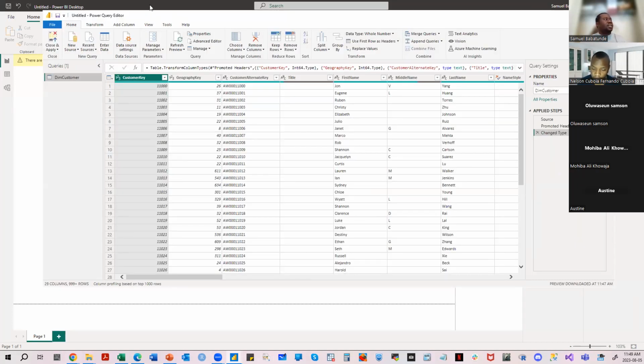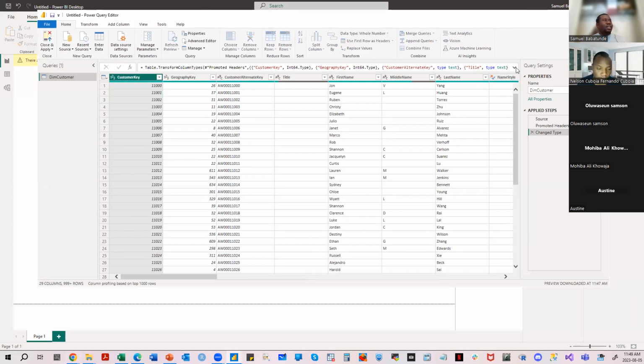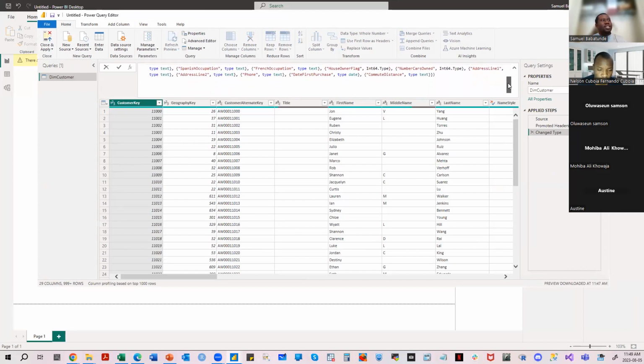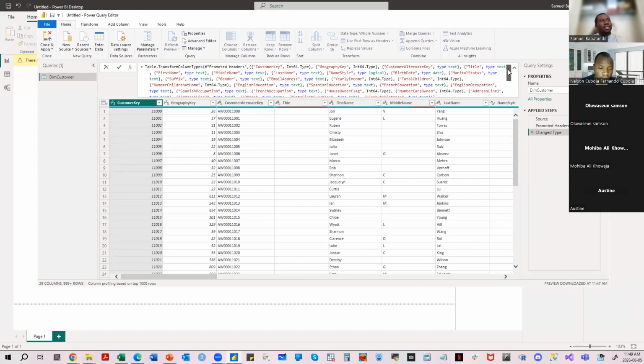So this is it. It's untitled here because we have not titled our Power BI project. So this is your transformation. If you are very good, you can write this Power Query language. This is it. Can you see it gave you the code by itself in the dropdown? This is exactly what is bringing this table here.